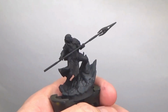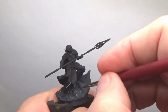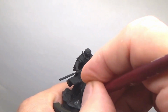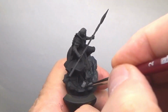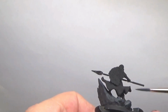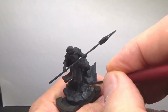All right, now that we've got that gray down, I'm going to take a little bit of that dark sea blue and just kind of put it in the crevices here, just to give it a different color here and there. Probably hard to see on camera, but you can see it here, kind of in the cracks. It's very subtle. Alright, I add a little bit more of the bright ivory to the mix. We're going to catch the tops.